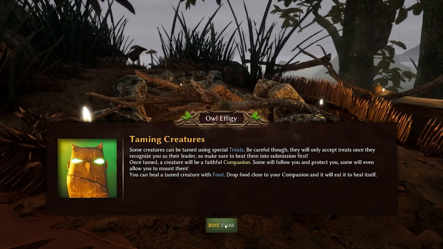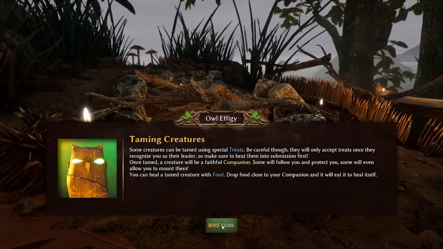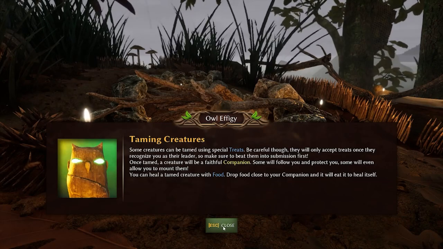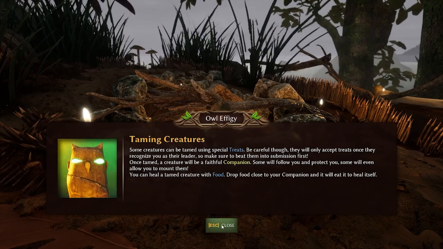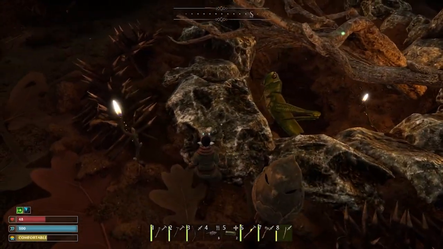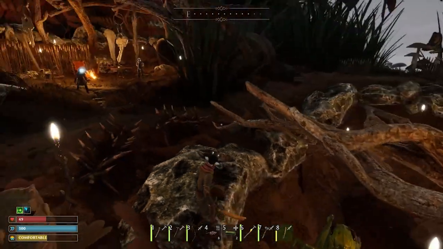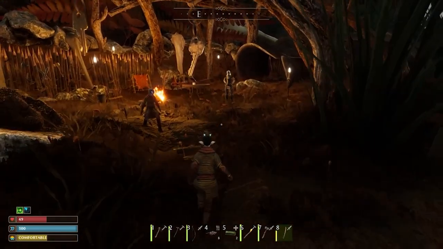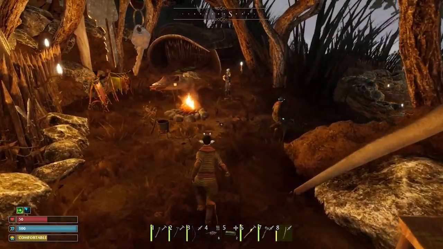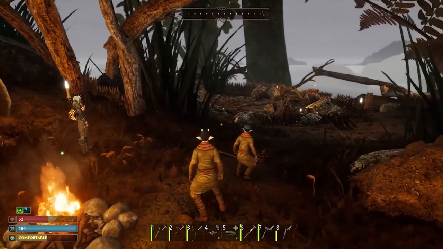Unless they recognize you as their leader, that's why you got to beat them? Okay. Oh, yeah, that's where it talks about submission. You get to beat them into submission. Got it. Oh, you drop the food close to the companion, not in its inventory. Got it. So talk to him and see if you have to be carrying this. Yeah, I just did. It told me to go kill the thing and bring it to him back. All right, so we'll have to do it again. Okay.